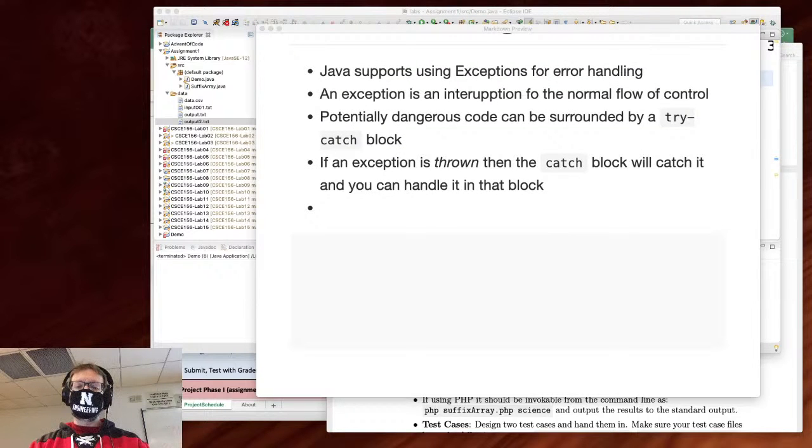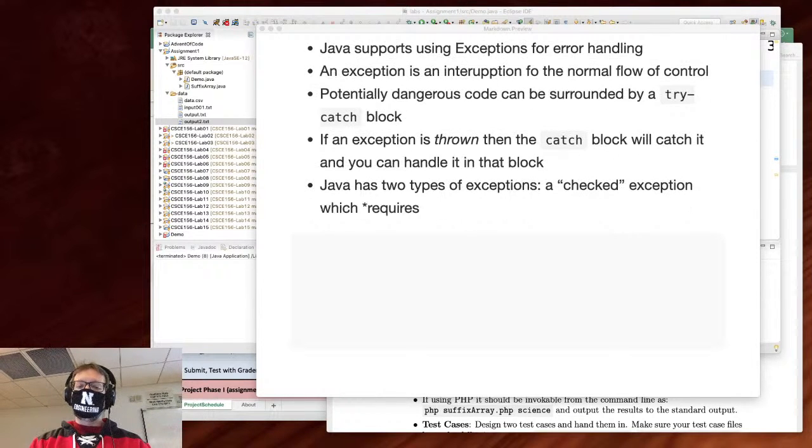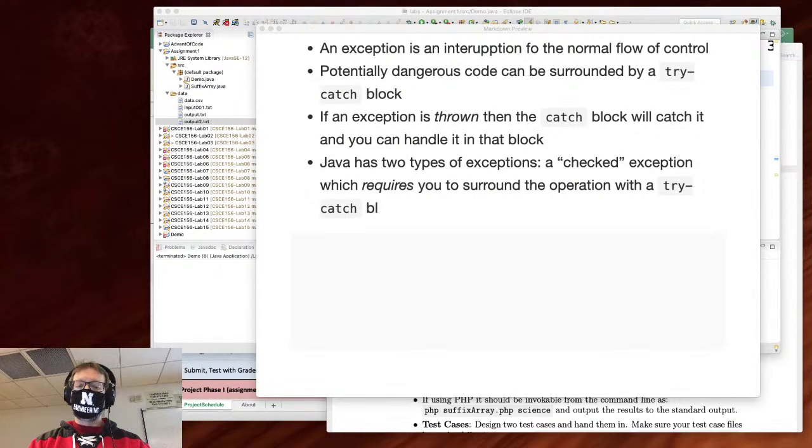In Java, you actually have two types of exceptions. One, a checked exception, which requires you to surround the operation with a try-catch block, and an unchecked exception, right?